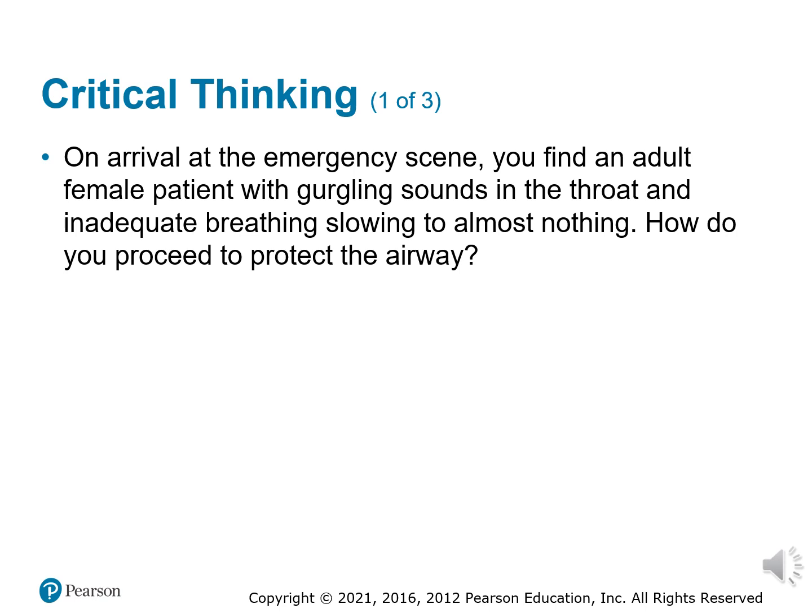Critical thinking. On arrival at the emergency scene, you find an adult female patient with gurgling sounds in the throat and inadequate breathing slowing to almost nothing. How do you proceed to protect the airway? Remember that gurgling indicates suctioning. Other necessary treatments include positioning, insertion of an airway adjunct, and positive pressure ventilations.